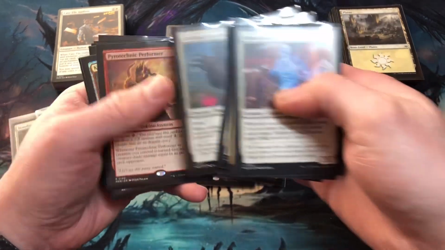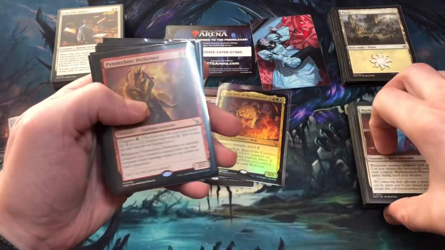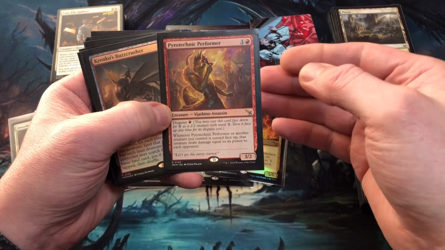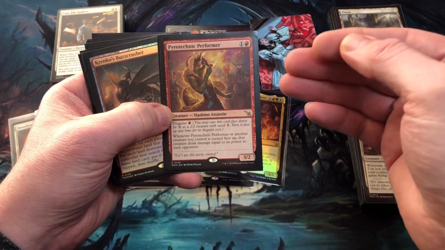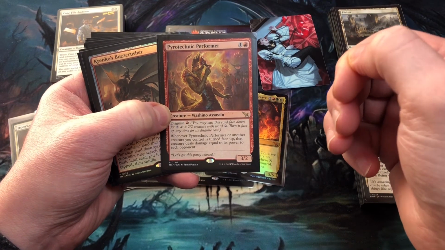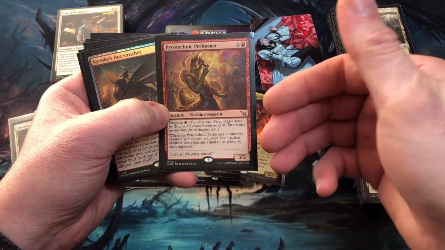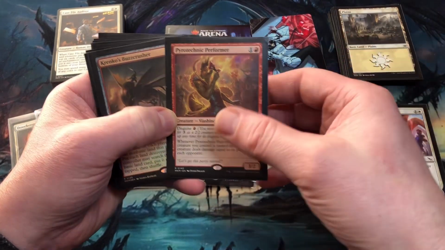Pyrotechnic Performer was an all-star. I rarely played it for its disguise cost. I got it on turn 2, and then every time I flipped up one of my disguised creatures, I was able to deal my opponent a lot of damage, and there were a couple of times where just the disguised creatures alone flipping up won me the game.